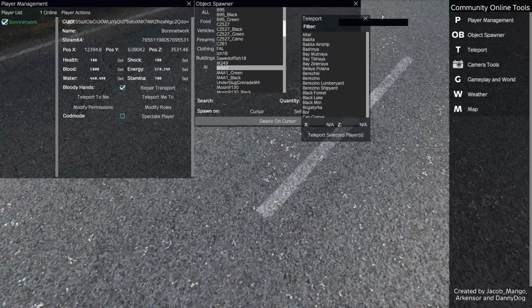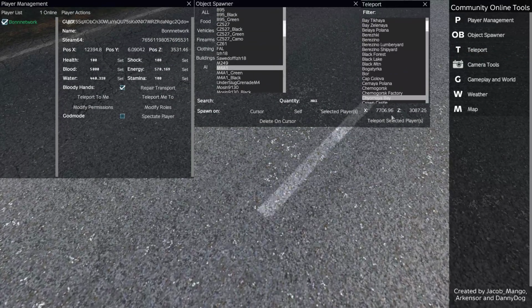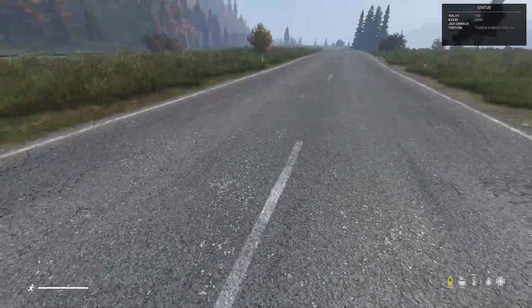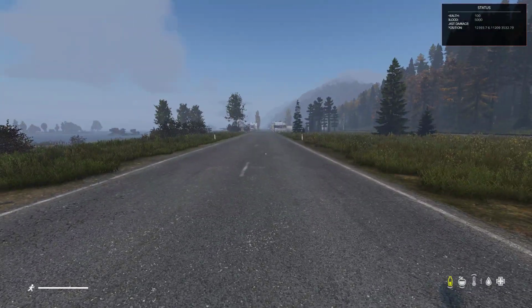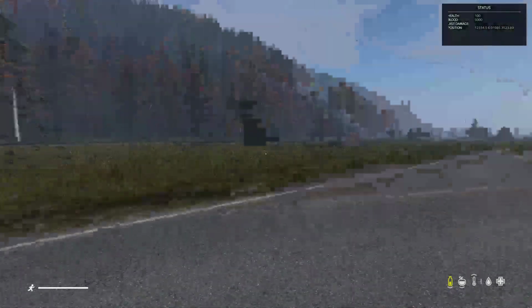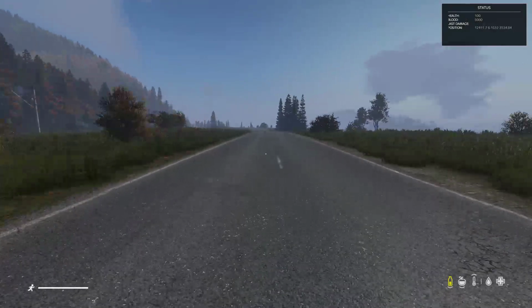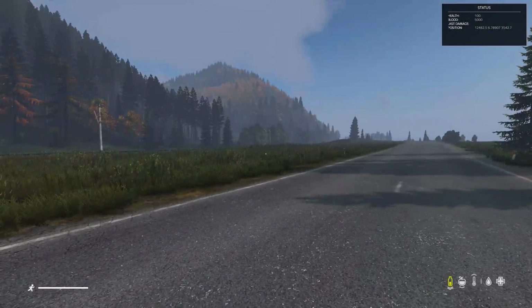Teleport, you can teleport to a number of places. You can also go by the coordinate positions. You can also, by looking at the cursor, press H as in hotel, and you may teleport wherever you're looking. You can hold it for, I guess, speed walking. And yeah, there you go.